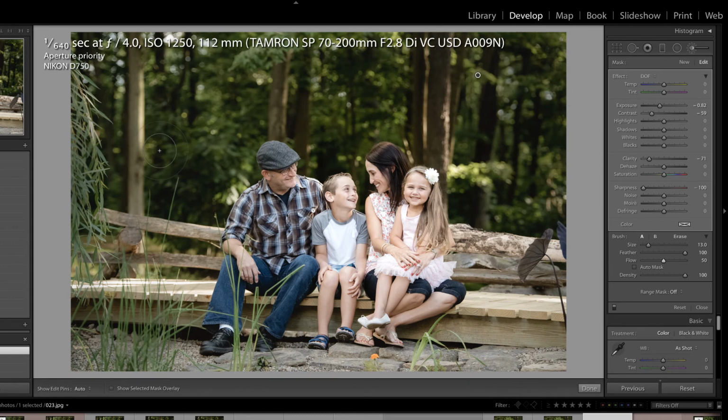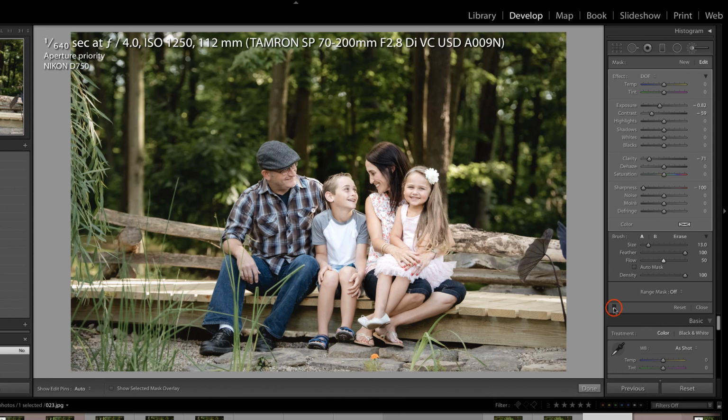Using the adjustment brush with this adjustment preset will give you way more flexibility than using it with the radial filter or the graduated filter. Now, please don't be confused. This is an adjustment preset, not a develop module preset. Those are two different things. A develop module preset applies it to the entire image. An adjustment preset is used for these localized tools so you can place it exactly where you'd like it.